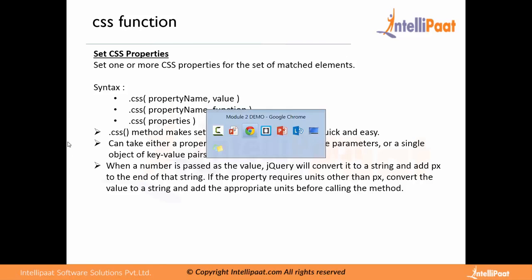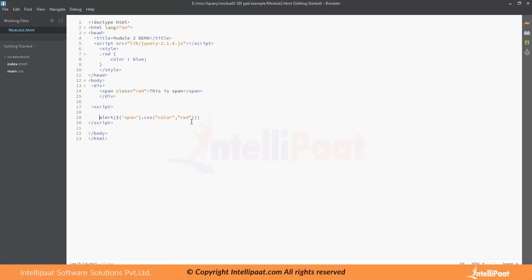So what I will do is I will make it a key value pair, and I will pass the key color as red and something, background color, as green.